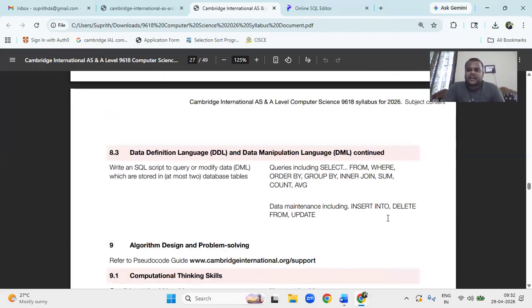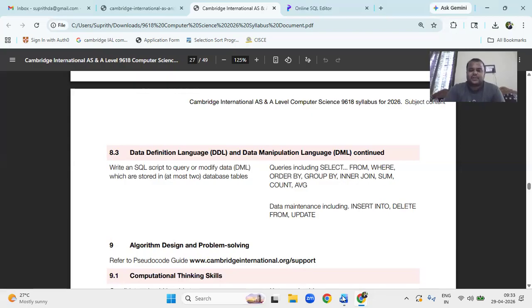After creating a database, how we can write a query, how we can select, meaning what you are going to filter in that table in the database, from which table, where, what is the condition, and order by, meaning it is going to order either ascending or descending order, and group by, how we can group by some average, so many are there. Inner join means how we can combine the two tables. Everything we can discuss one by one.